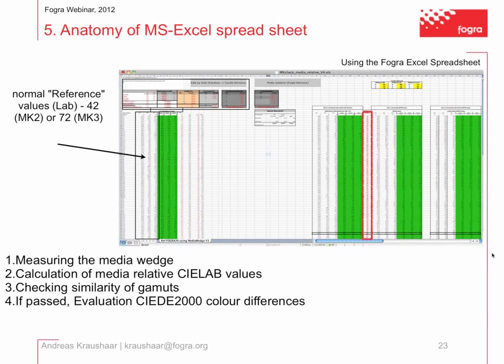And what we do is we just take the average and the quantile of those 72 color differences, but only if the gamut similarity has passed. So if the gamuts are not similar, we will not do any evaluation, which you then see on top. And you see also on top side by side.